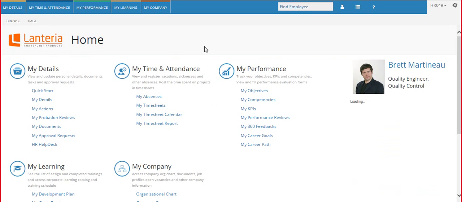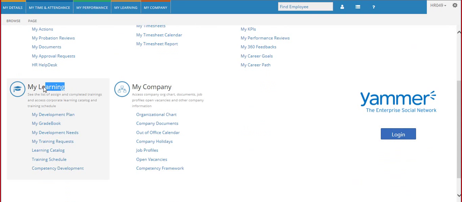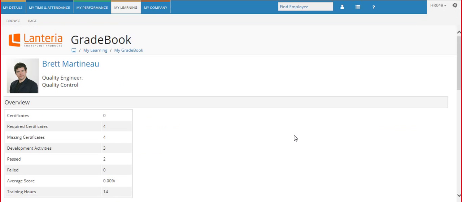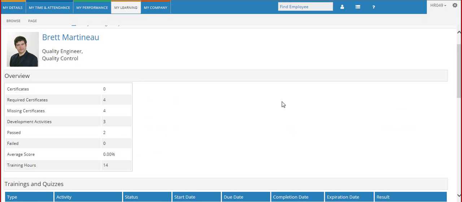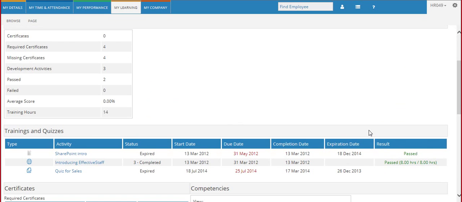If we are talking about the results of such activities, we can go to My Learning again, My Gradebook. There, the system stores the whole results of the trainings for the employees. Okay, here we go. So the system shows the basic information about the certification of myself, and then we can see the results.